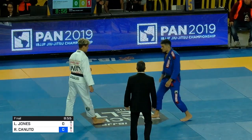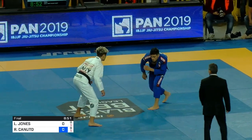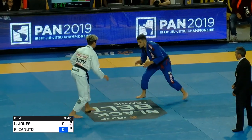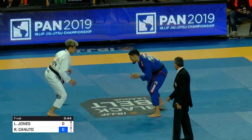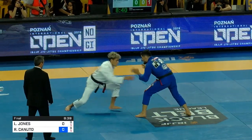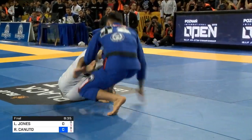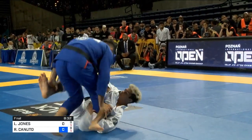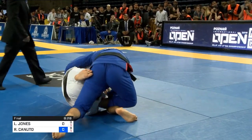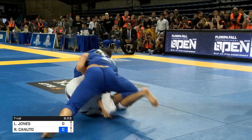Sometimes the competitors are afraid to touch each other. The beginning of this is very important because these are two guys — we know what Levi wants. Levi wants a grip and a pull, and Renato wants two points for a takedown. And Levi gets the guard pull. He's in that overwrapped De La Riva. Nice shin cut — that doesn't feel good when someone drops their shin on the inside of your shin.